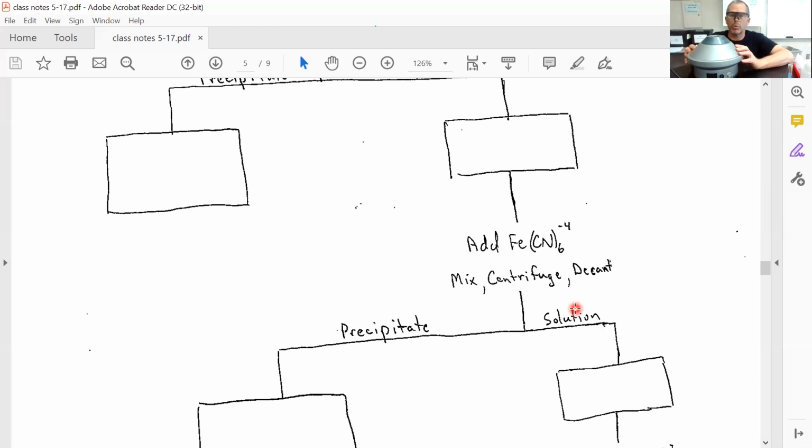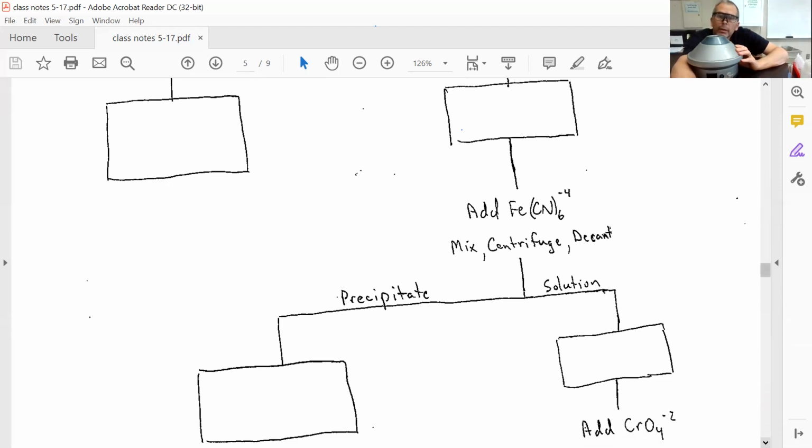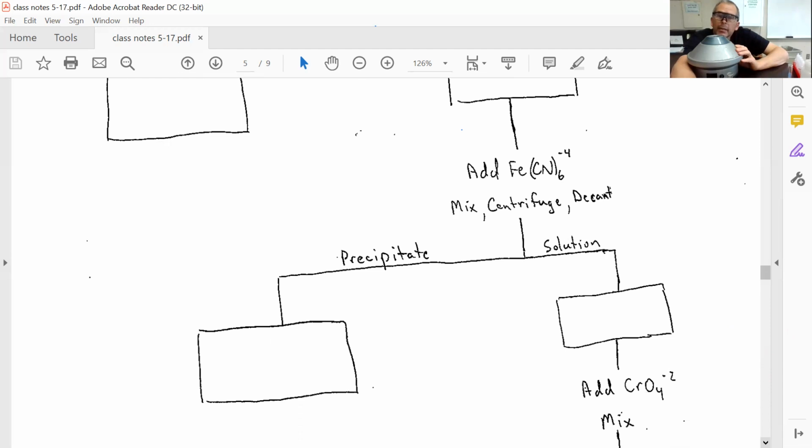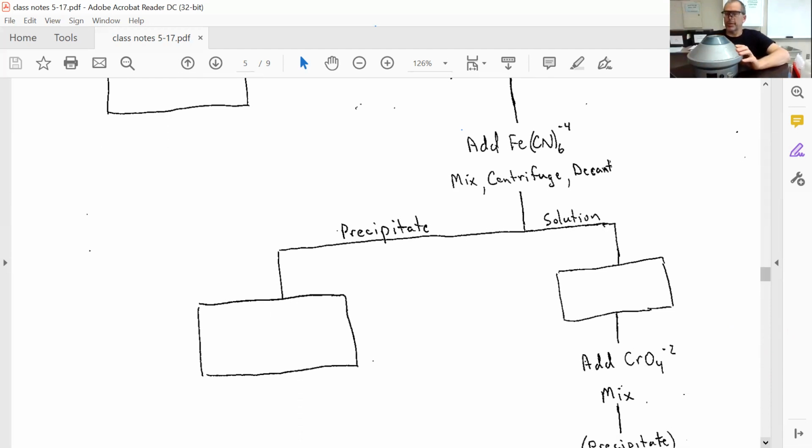All right. And my thinking is that when I added that FeCN6 minus 4, I think the barium didn't do anything. It remained in solution, where the zinc turned into a white precipitate. So I'm going to scroll down a little further here. Add this in. I think we've spun that a while.